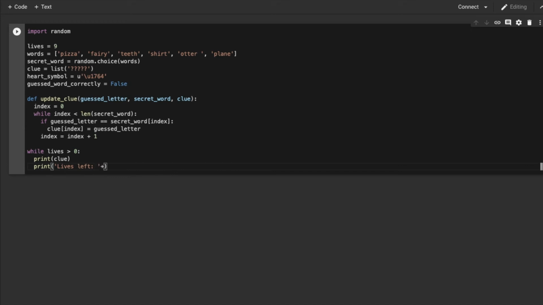We're going to finish that over there and just add our heart symbol variable, underscore symbol. And we can't really write 9, multiply by 9 here. We can, but it's a little easier if we just write times lives.